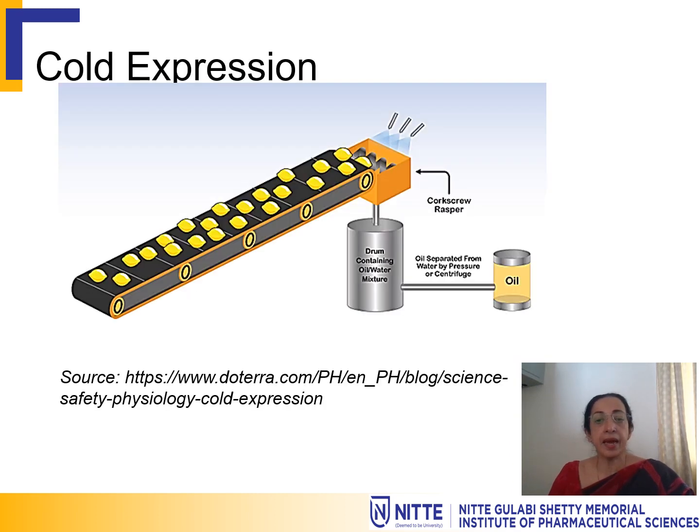You can see in this particular diagram how essential oils can be separated from the skins of citrus fruits. Here you can see that lemons or oranges may be placed on a conveyor belt. They move gradually towards a roller mill, which removes the skin and squeezes it, and in doing so, exudates containing a mixture of essential oil, water, and other resins are collected in this bin. Later on, the essential oil is separated from the water mixture and then purified.